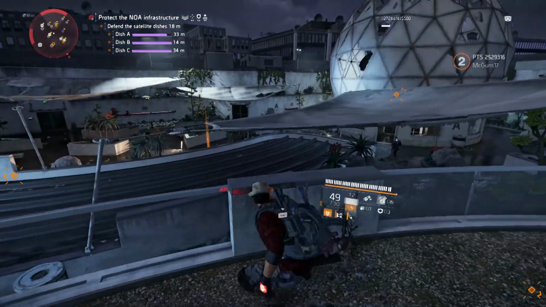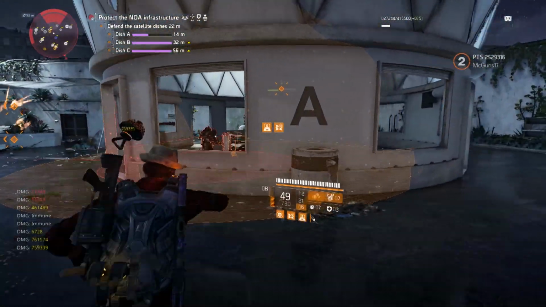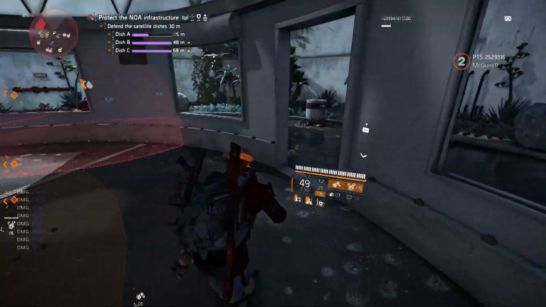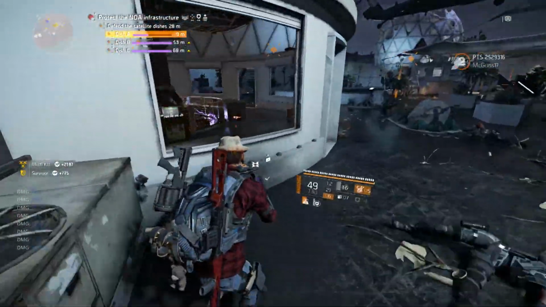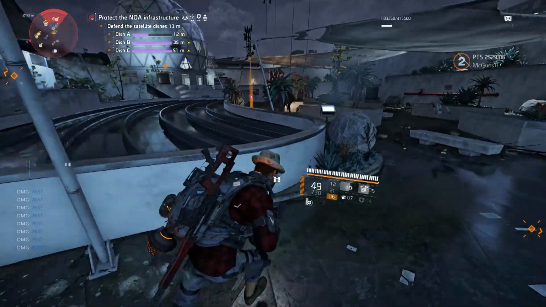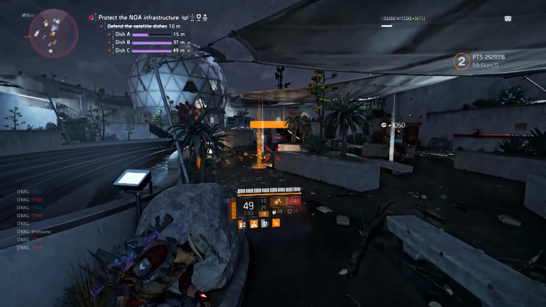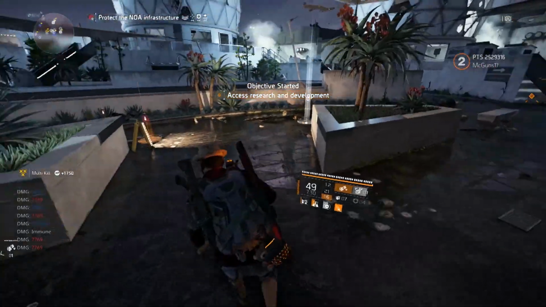Satellite dish A under attack. Dish A under attack. On that agent. Satellite uplink detected. Shit. Black Tusk is trying to interface with Division satellites.